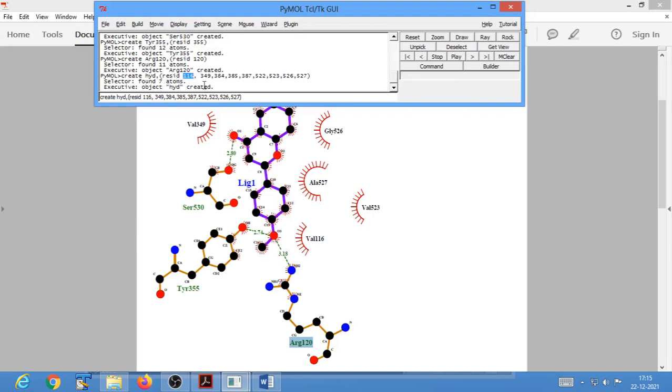It says how many atoms are there in your object. So if this many amino acid residues are present in your object, then of course logically the number of atoms involved would be very high, and we have got only 7 atoms over here. Therefore that means something has gone wrong.